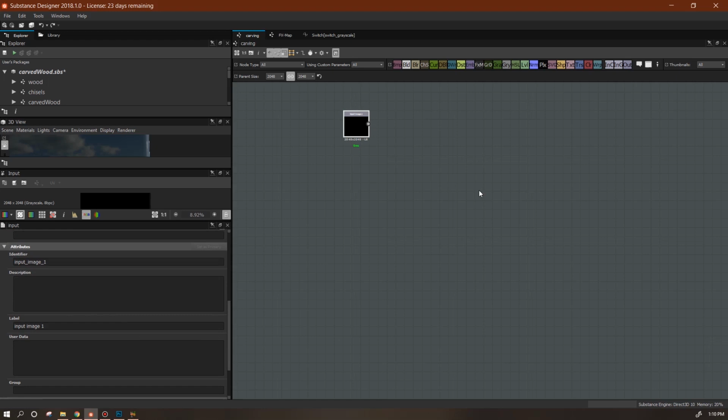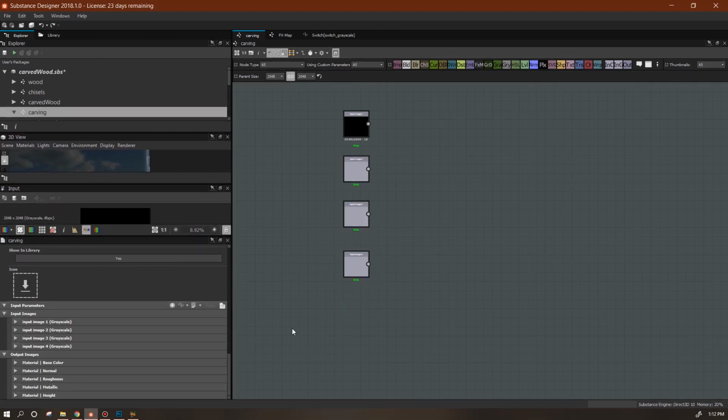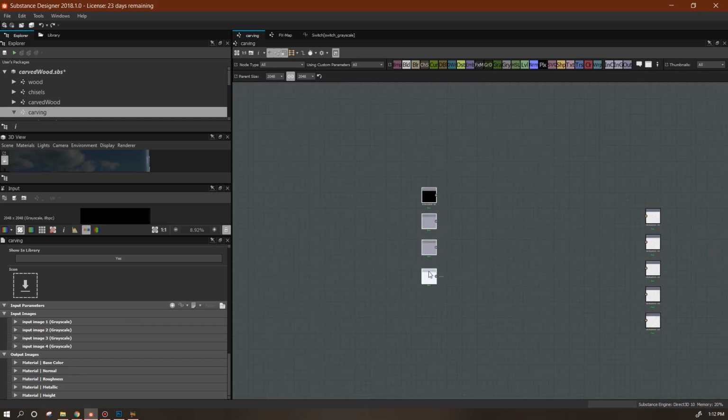And we're going to make 3 more of these, and we'll name them accordingly. So now they appear here as input images, and that means that whatever is input here is going to get plugged into whatever we have going on between this and the outputs.